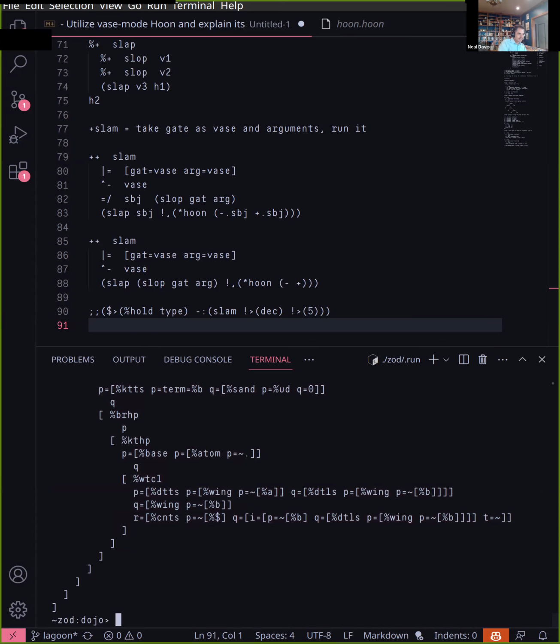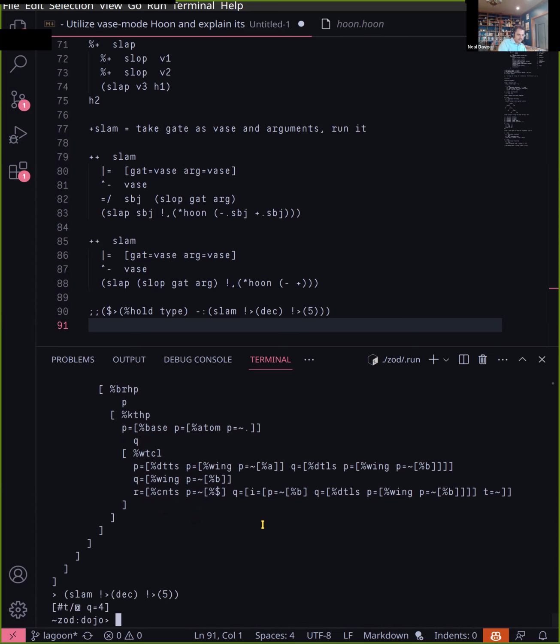So now I can use an elimination mode. If I run this, I can use an elimination mode to get it back out. So let me try. Yeah, so if I slam those values, then I get this. And you can just see this is what it actually results in at that point. So this is code execution in Nock. This is exactly what's happening here.